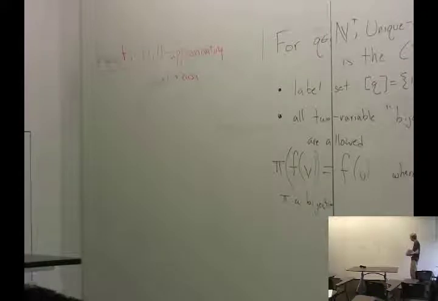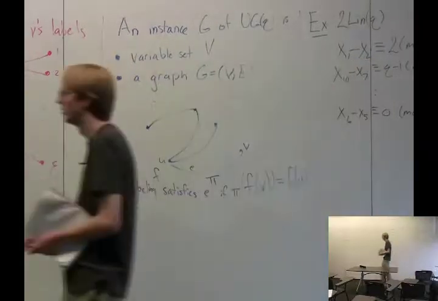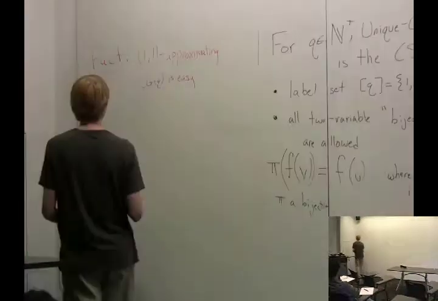Okay, so that works if someone gives me the label of V in this optimal labeling. But if someone doesn't give that to you, it's still not a problem, because there are only q things you have to try for the label of V. So if you just try all q of them, then in polynomial time, you'll be able to recover the optimal solution. Okay? So it's a pretty simple algorithm, and that approximation problem is easy.